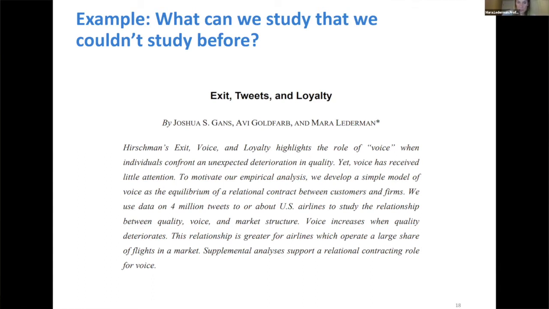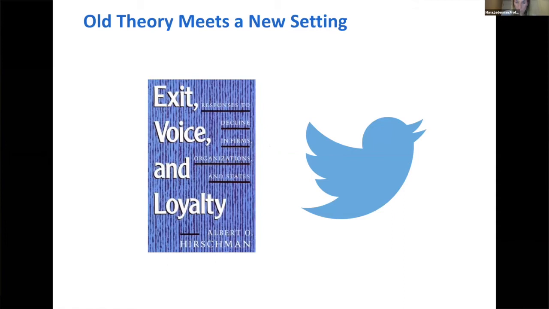Avi, Joshua, and I have this recently published paper called Exit Tweets and Loyalty. I'm not going to read you the abstract. It's in AJ Micro. The reason I like this paper for this particular conversation we're having is because it's very much about old theory. When I say old theory, I mean theory from even before Avi and I went to grad school. So really, really old theory, like Joshua old theory. And I can only poke fun at Joshua. Avi's laughing. I'm just poking fun at Joshua, but he's the one who said, you guys have to read this book. This is what Twitter is all about.